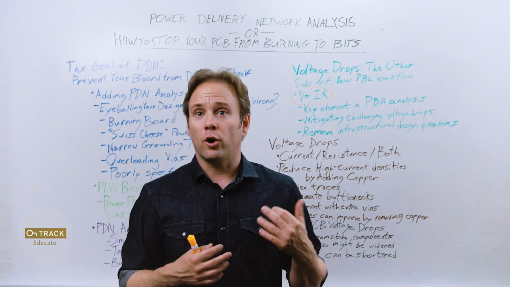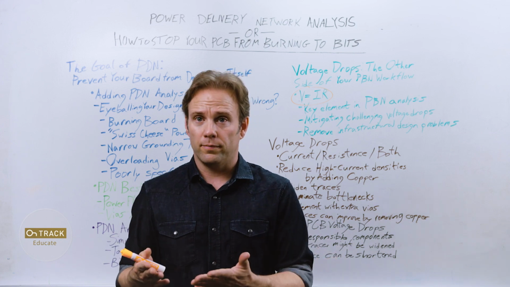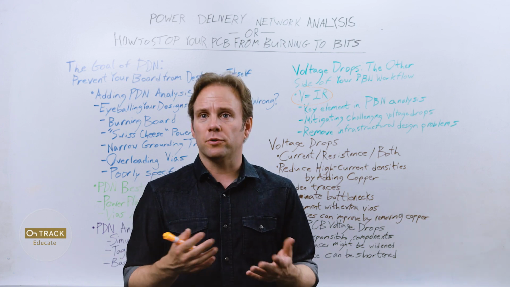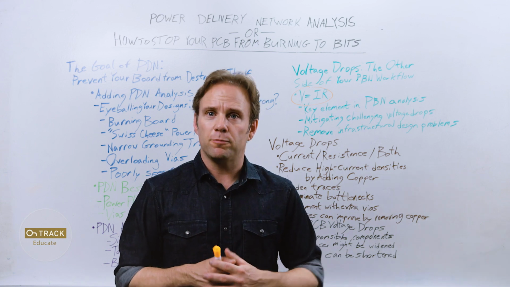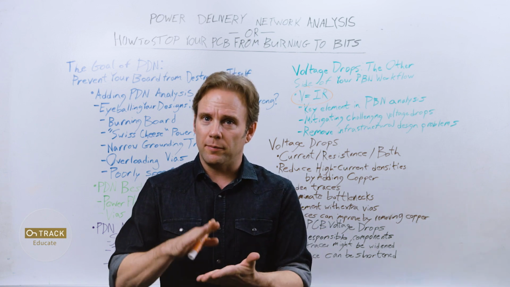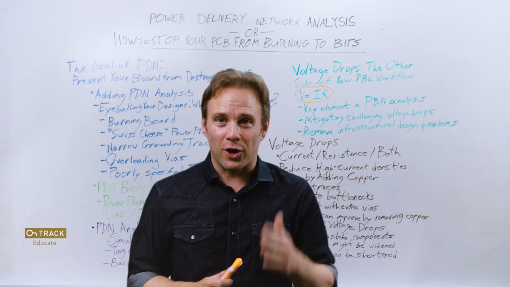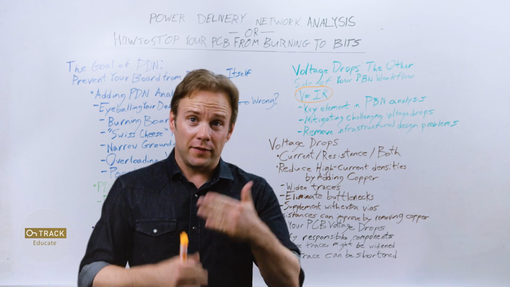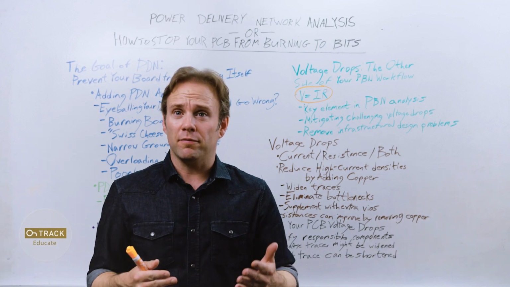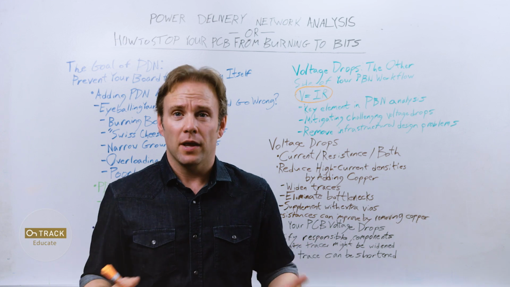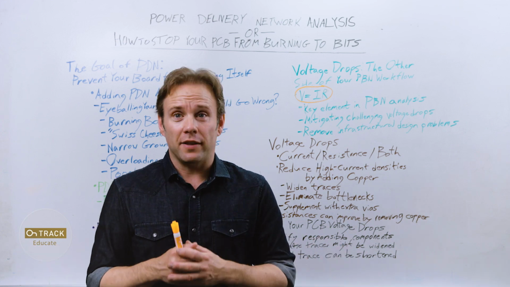As the V equals IR equation hints, voltage drops have to do with current, resistance, or both. Fine-tune them, and dangerous voltage drops can be stricken from your board design. You can reduce high current densities by adding copper, widening traces, eliminating bottlenecks, and supplementing with extra vias. All these techniques spread current out and reduce voltage drops. On the other hand, resistances can improve by removing copper. Longer traces and convoluted pathways create more resistivity, worsening voltage conditions and pulling more current. Of course, by now you've spotted the conflict here.